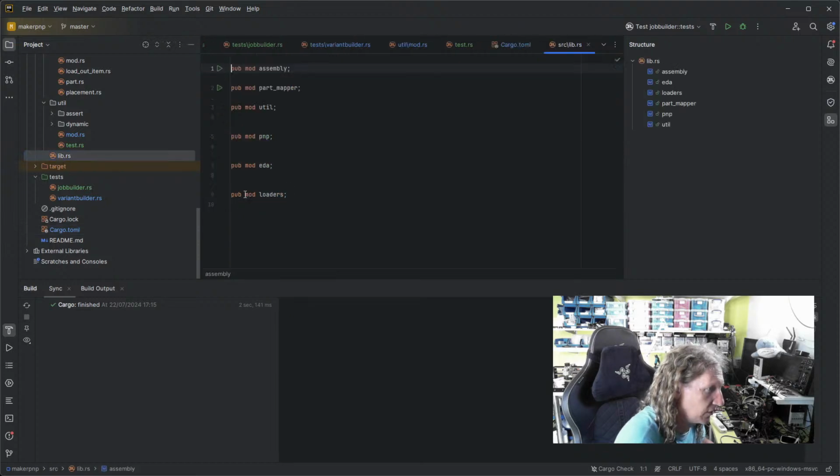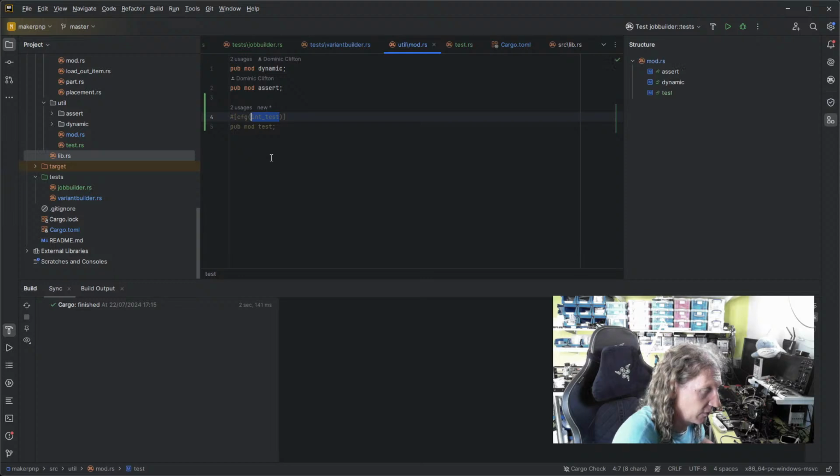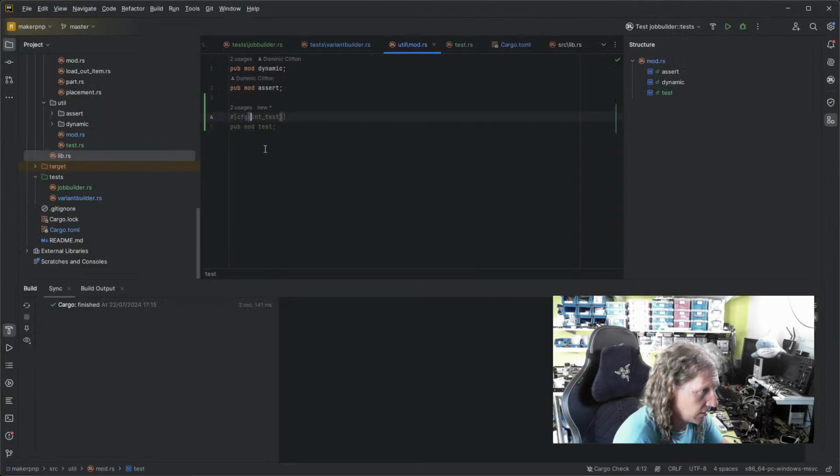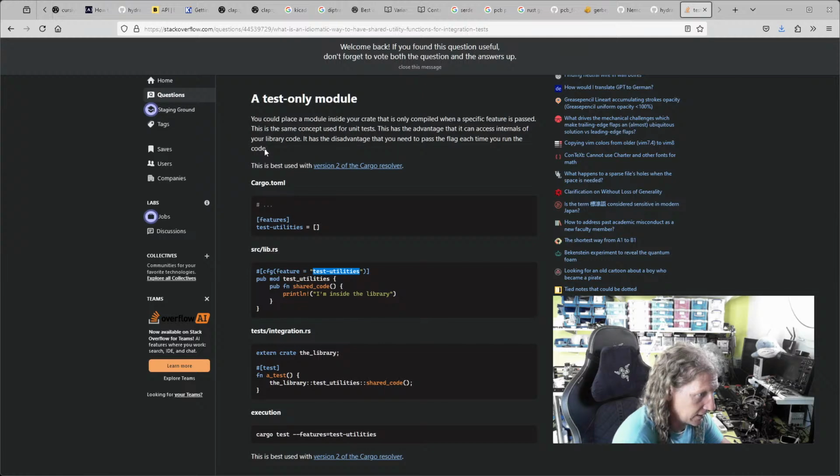Let me look at lib. So lib has got all this stuff, right? Util was where I started doing it, and then int test was this, right? Oh, yeah. I mean, I did it wrong, but it's supposed to be like that.